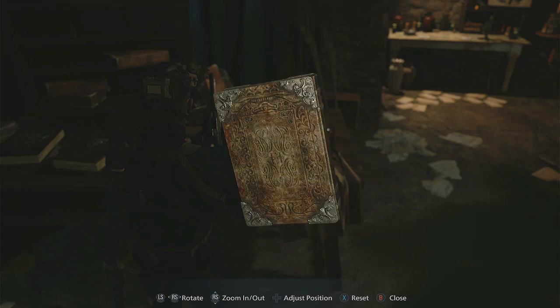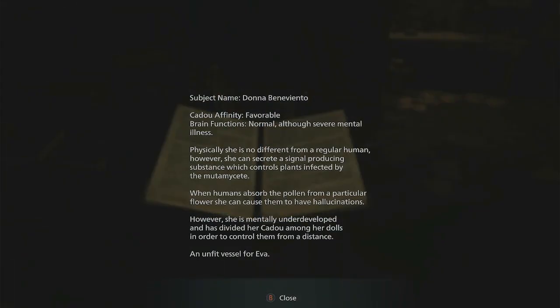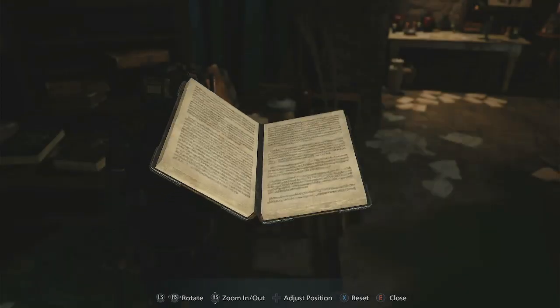Wait a minute. Oh, right. Donna Beneviento. Favorable, normal, although severe mental illness. Physically, she is no different from a regular human. However, she can secrete a signal-producing substance which controls plants infected by the mutamycete. When humans absorb the pollen from particular flowers, she can cause them to have hallucinations. However, she is mentally undeveloped and has divided her cadeau among her dolls in order to control them from a distance. Unfit vessel for Ava.